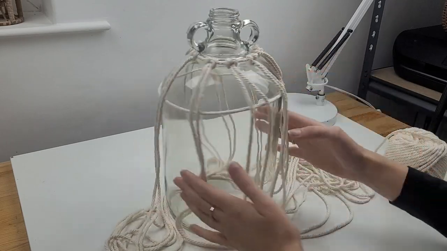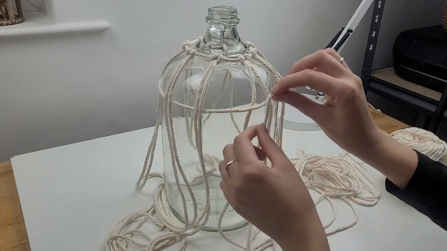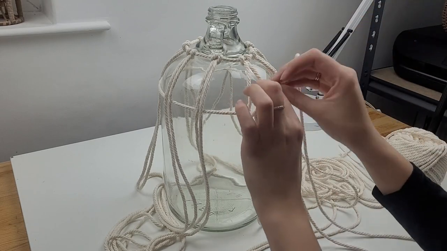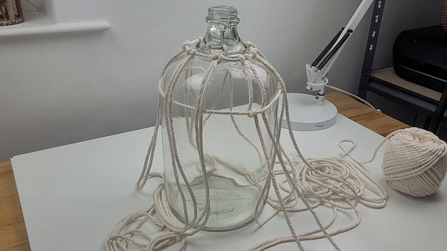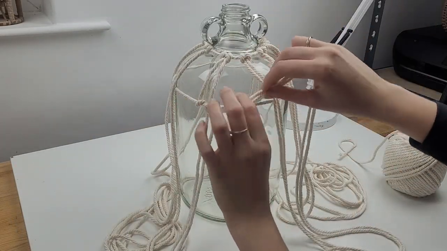Each individual loose piece of cord I'm going to wrap around the horizontal one. At first I place it behind and then go around it. And I repeat this with all the cords.